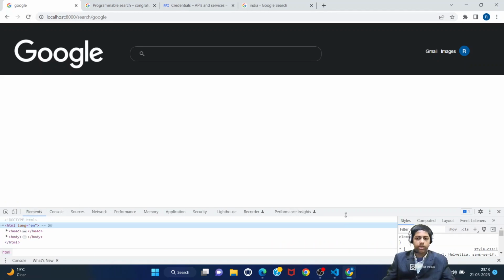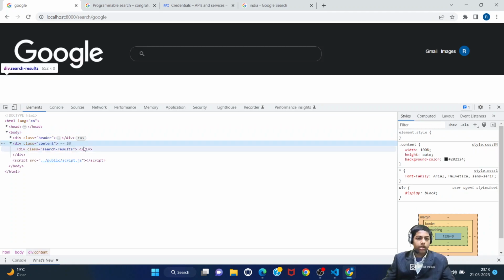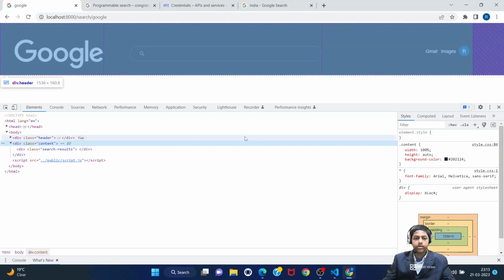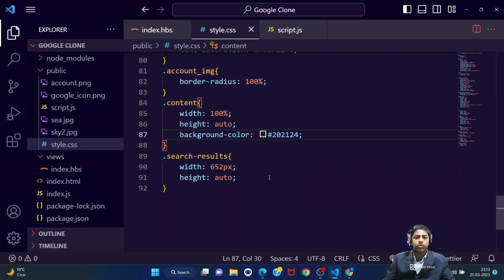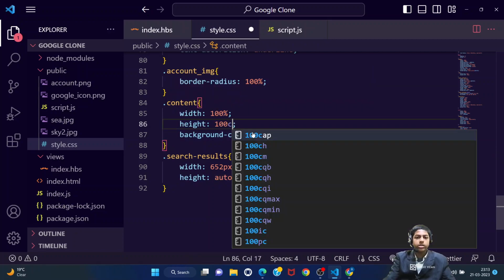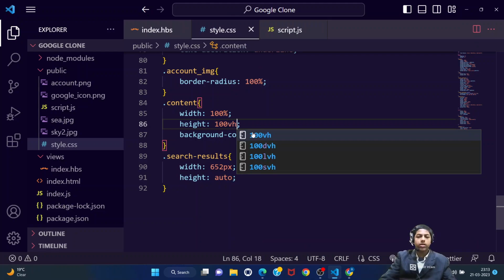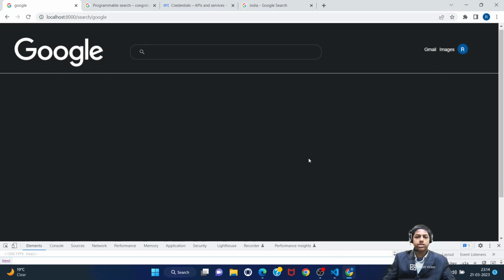Wait a while, it's not coming. Why? Content, background color. Okay, because of height it's not coming. So let's give it a height of 100vh. Let's save this, go back, reload, and now you can see we are getting this much space.